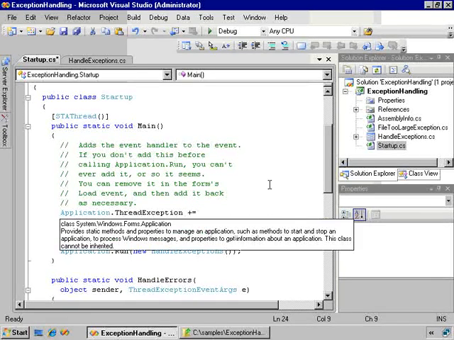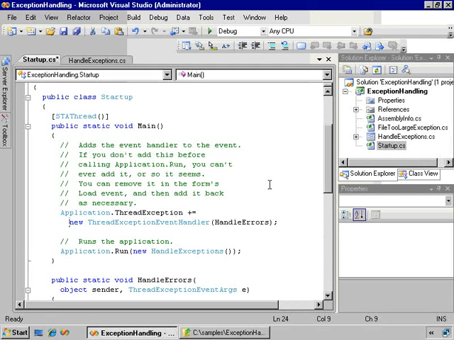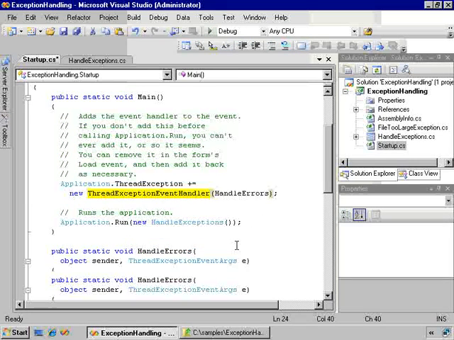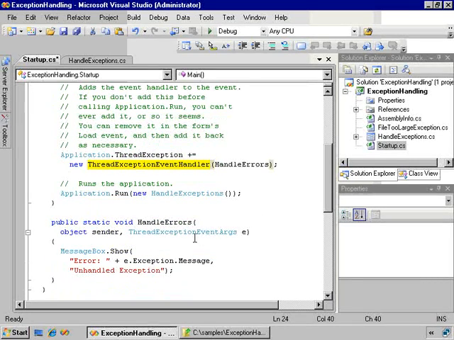the application object. Now, this event delegate must be of a particular type. It's got to be a ThreadExceptionEventHandler, and you can use C# standard event creation mechanisms, pressing tab as you type, to create this for you. Here's the procedure HandleErrors. It must accept two parameters. The first one's an object.